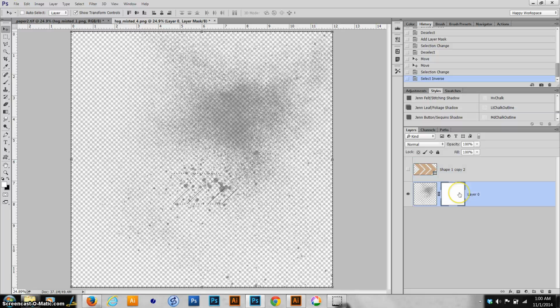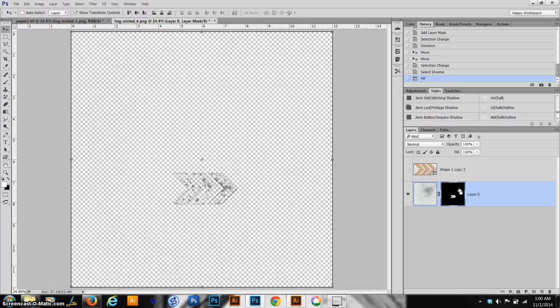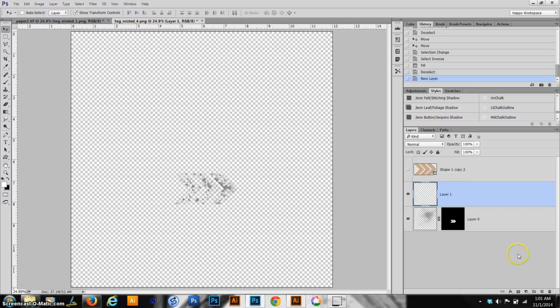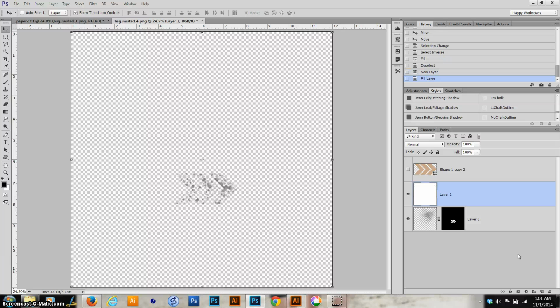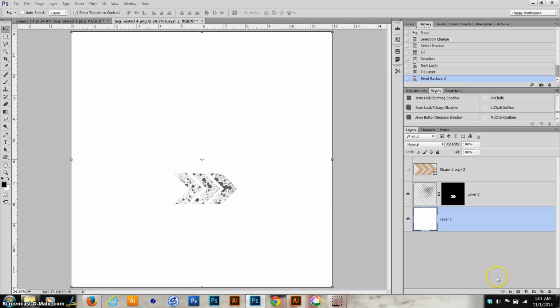And then I'm going to click on the layer mask and fill that with black. So then the only thing that I have left here, I'll show you a little bit better with a fill layer behind it. The only thing that's left is the misted shape, which is again fun for different kinds of elements, and maybe you might want to show that shape on a page. It kind of looks like you put a stencil down and then misted over the stencil, which is a fun look.